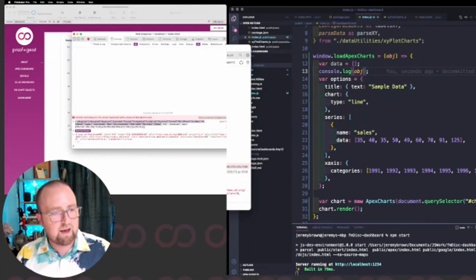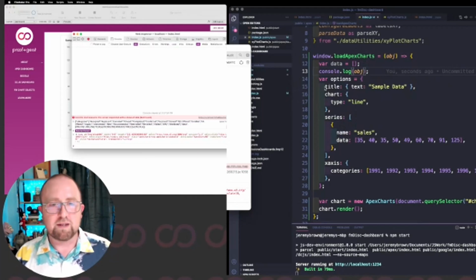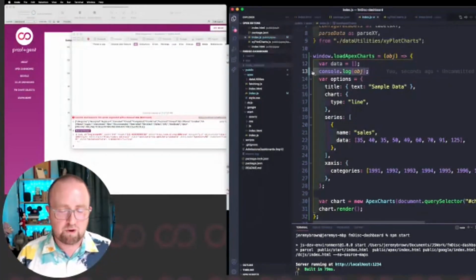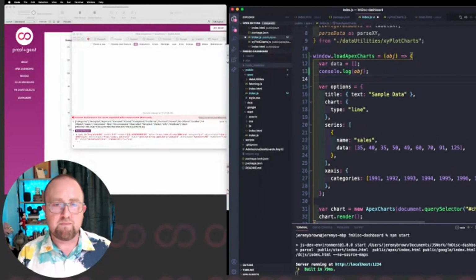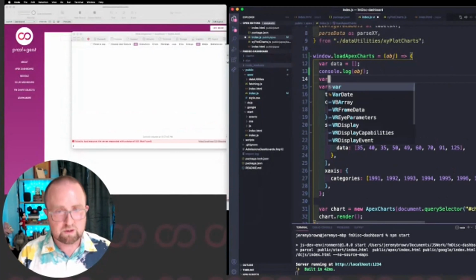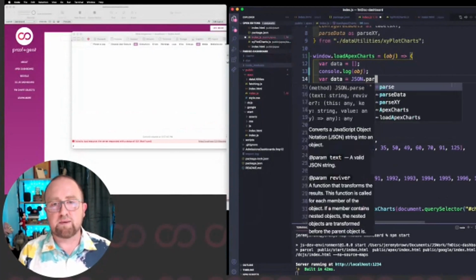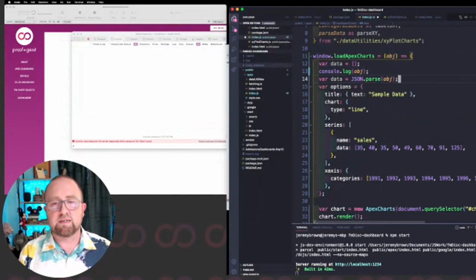Okay, so now we have the data finally from FileMaker. I'm going to skip over a couple things simply in the interest of time. But one thing I have to do is I have to parse this object. So I'm going to say JSON.parse and object.